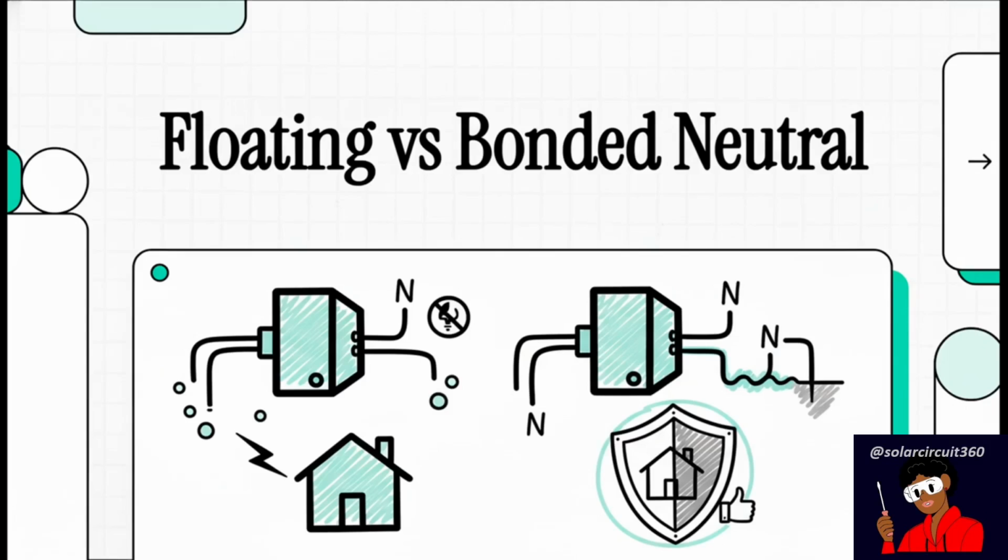All right, if you've put your time and money into an off-grid or hybrid power system, you need to listen up. We're talking about something you absolutely cannot afford to get wrong, the difference between a floating and a bonded neutral. Trust me, this isn't just some boring technical detail. It's the very foundation of your system's safety.